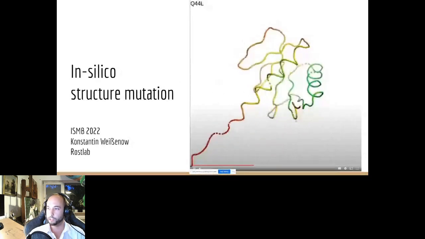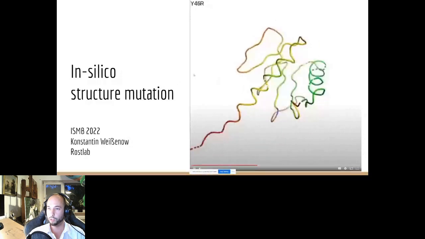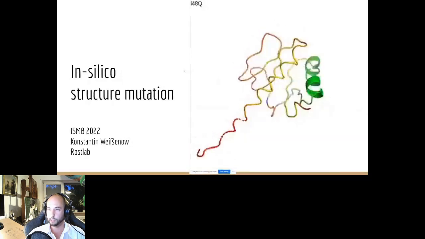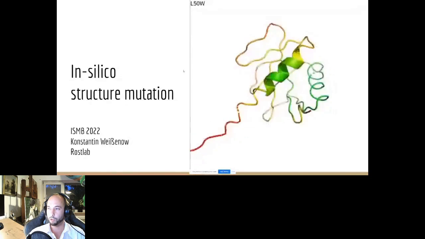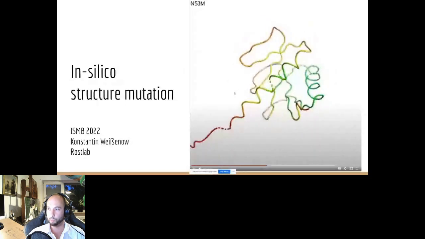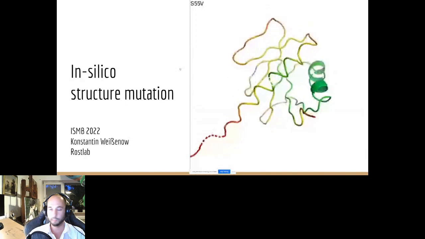And this is so fast, you can do this on one GPU, almost consumer-grade GPU, in a matter of minutes. Actually, it takes longer to render the individual images with PyMol than it takes to obtain these structure predictions.